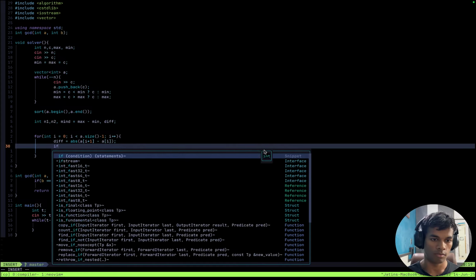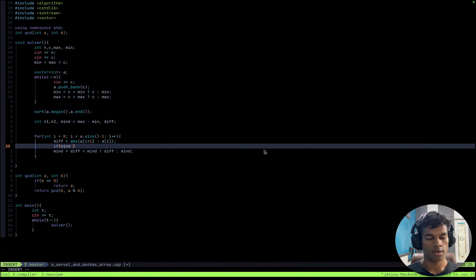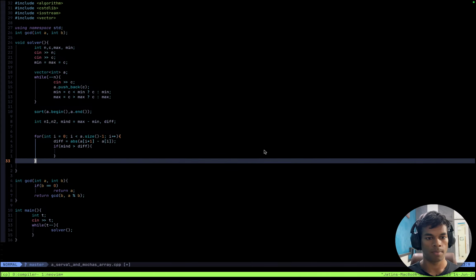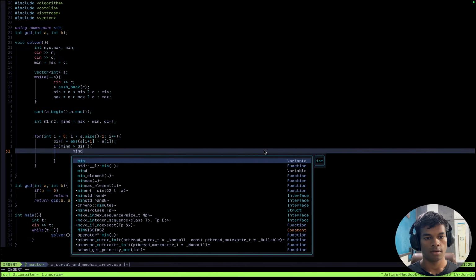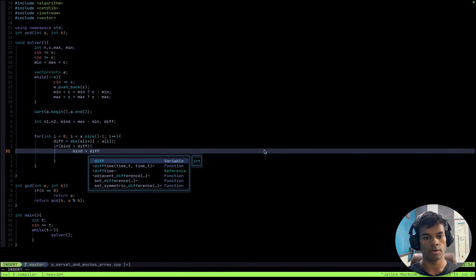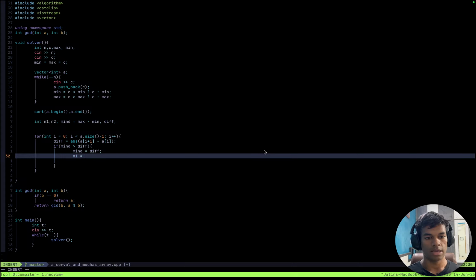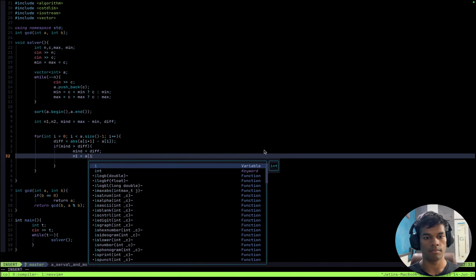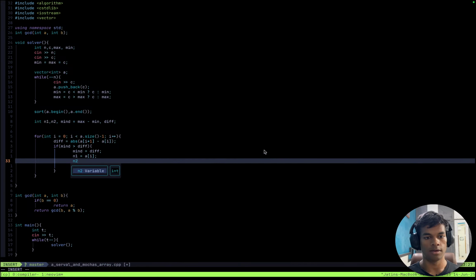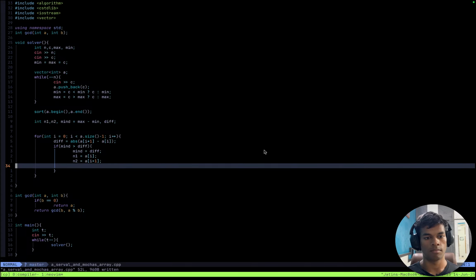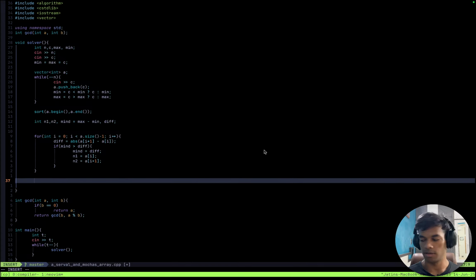Okay, so if this is the case, then I will have to do: if min is greater than diff, then min equal to diff and n1 equal to a[i] and n2 equal to a[i+1]. Right. And then yes, I have the numbers.